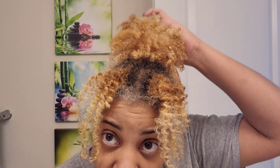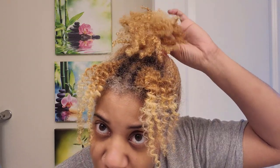And the first choice was Niga's Banda, and that was a nice wash day. And actually, this is like 8 days after using the Niga's Banda products, y'all. Still looks good. If I was to have zhuzhed it up during the week and kept up with it, I think I could probably still get away with it for a few more days. As you can see, there's still quite a bit of definition, but there is quite a bit of frizz as well. But again, I really wasn't doing anything to it. I think I refreshed only like one time during the whole 8 days. So it is what it is.